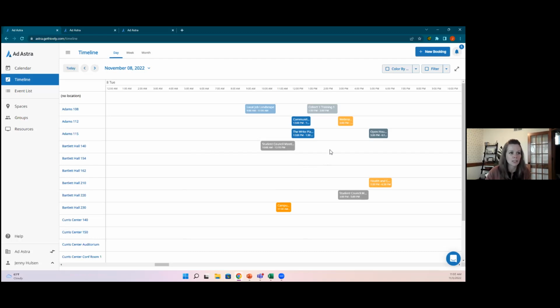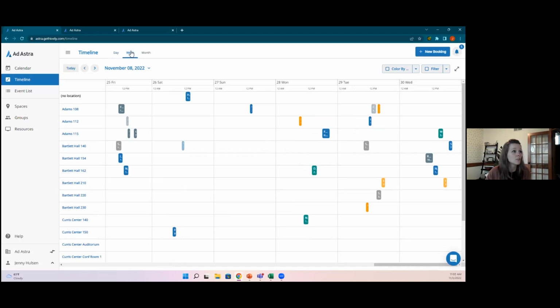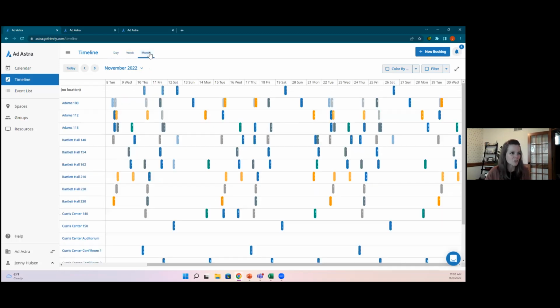It also allows you to see the white space that you have available where you can put in additional events in that day. Again, same functionality is available here if you needed to change the start time or end time of your events, or maybe even just change the room of your event in here as well. Again, we've got the day view, the week view, and then if you're looking for that 30,000 foot view, we also have a month view available as well.